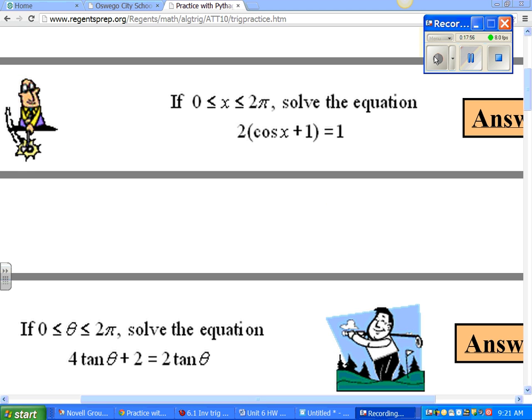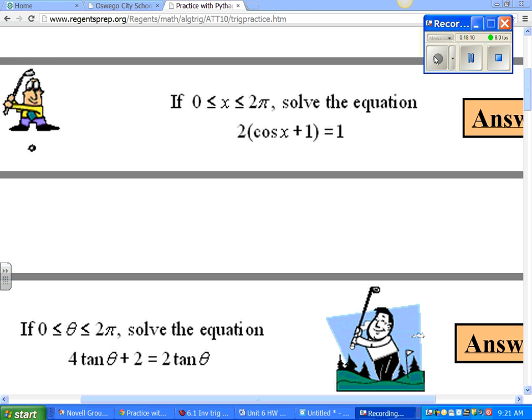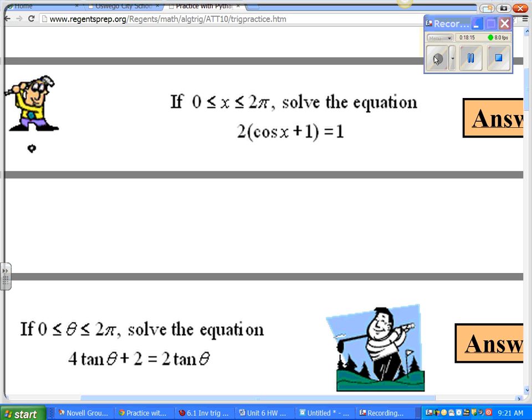Okay, guys, so I want you to go ahead and try the first one. Now, I want you to notice the interval, 0 to 2 pi. So is that in degrees or radians? Radians. So how are you going to express your answers? In radians. Okay, so we're talking in terms of radians now. So real quick before you go on, we need to know our rules in our quadrants based on radians as well. Okay? We know that quadrant 1 is just going to be itself, right? That's our reference angle. Quadrant 2 we said was 180 minus. What is that going to be in terms of radians? Yes, you turned your brain on. Good. What is it? Very good.